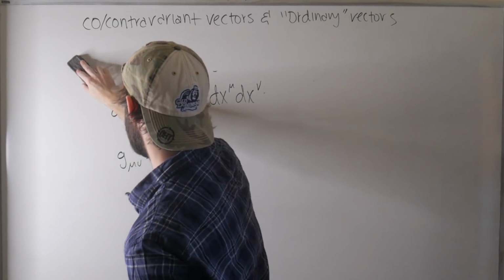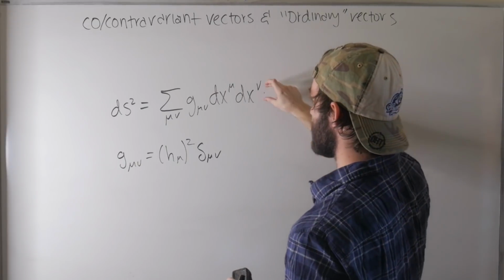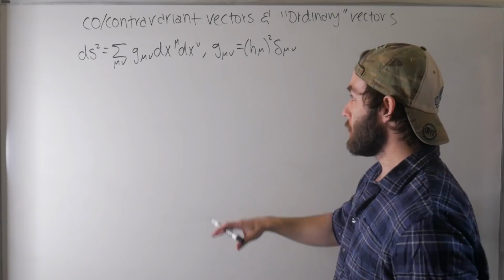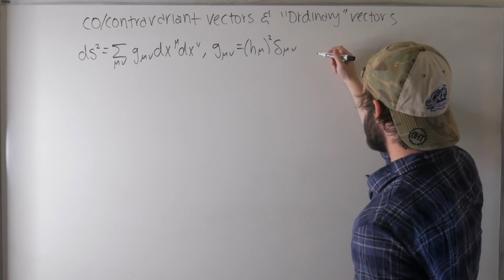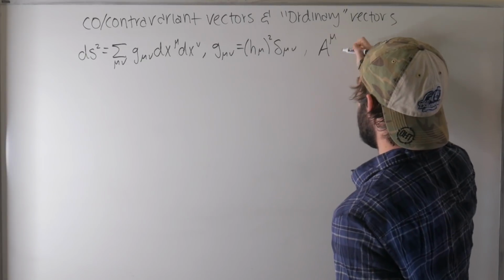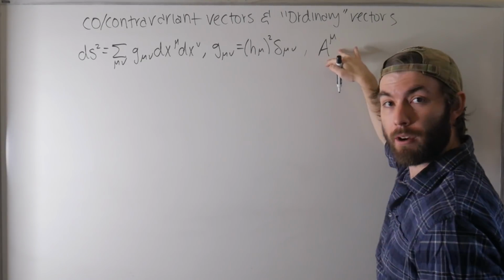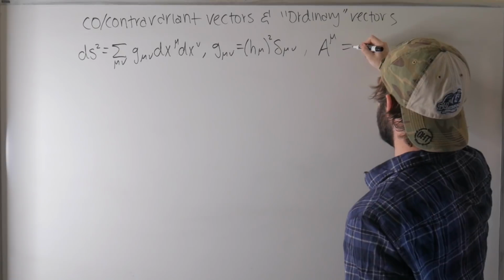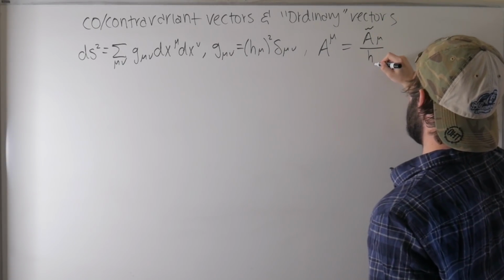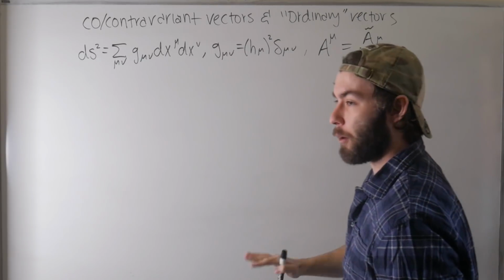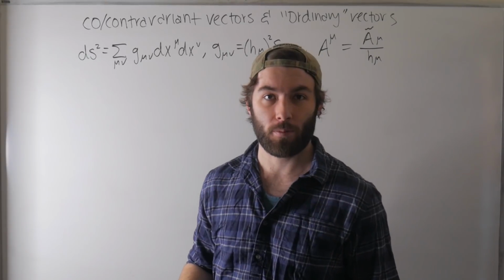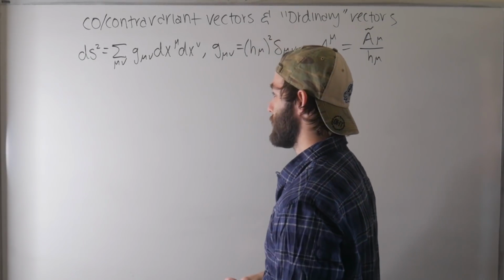Okay, how does all of this stuff relate to covariant, contravariant stuff? I'm going to go ahead and plop this stuff up here just to give myself some space. Contravariant vector components are related to the ordinary vector components in the following way. We have A upstairs, so this is the contravariant vector component, equal to A tilde mu divided by h mu. Now this seems a little bit arbitrary. Why are we picking it this way? It always comes back to the scalar product. We always want to preserve the form of the scalar product.